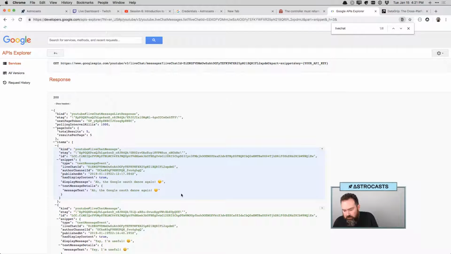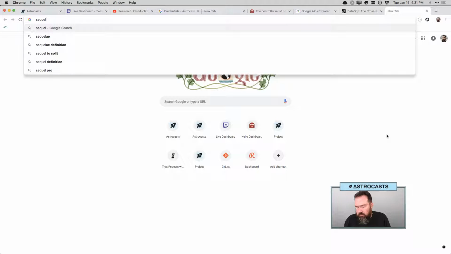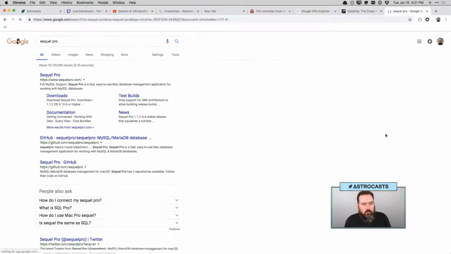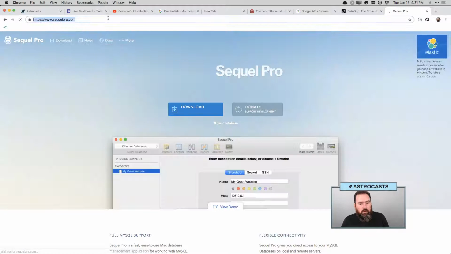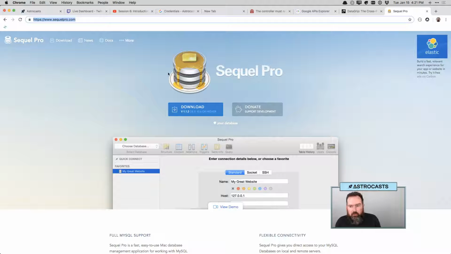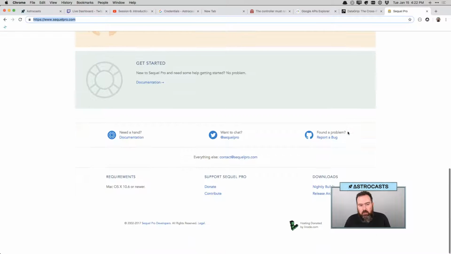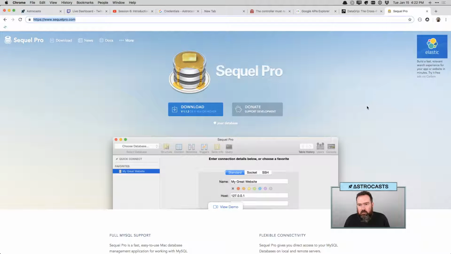Oh, and Mac OS only. So SQL Pro is for Mac OS only. Let me pull that up just so people can see. Yes, I actually hadn't realized it was Mac only. I think I remembered people talking about it when I was looking for a good solution. And my main thing that I focused on was that it was only for MySQL, which is fine, but I kind of wanted something that connected to more things. But if you're on Mac and using MySQL, then this makes a lot of sense.